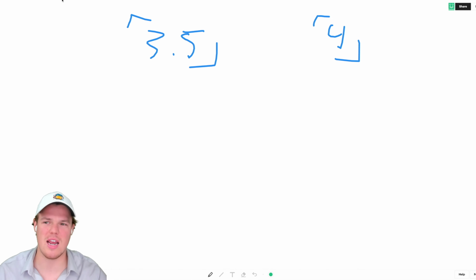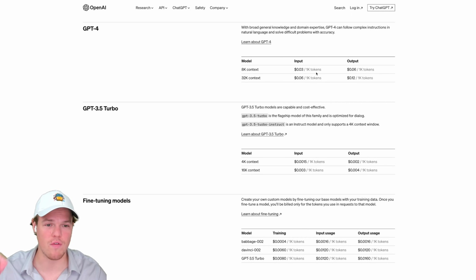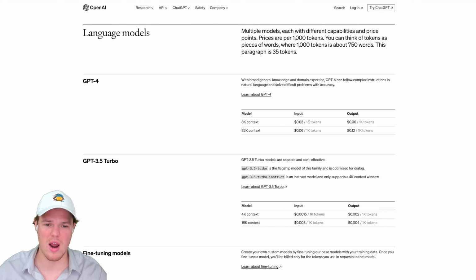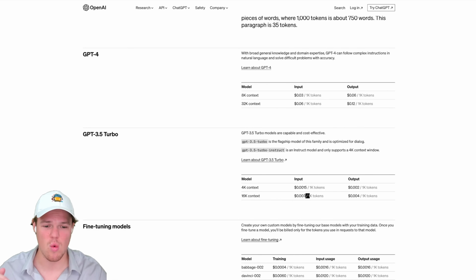The first thing I want you to understand is that the cost difference is drastic. For me to deal with 1,000 tokens for an 8K context of GPT-4, it's going to cost around 3 cents for input and 6 cents for output, relative to a GPT 3.5 Turbo model, which is 0.003 for the input and 0.004 for the output.